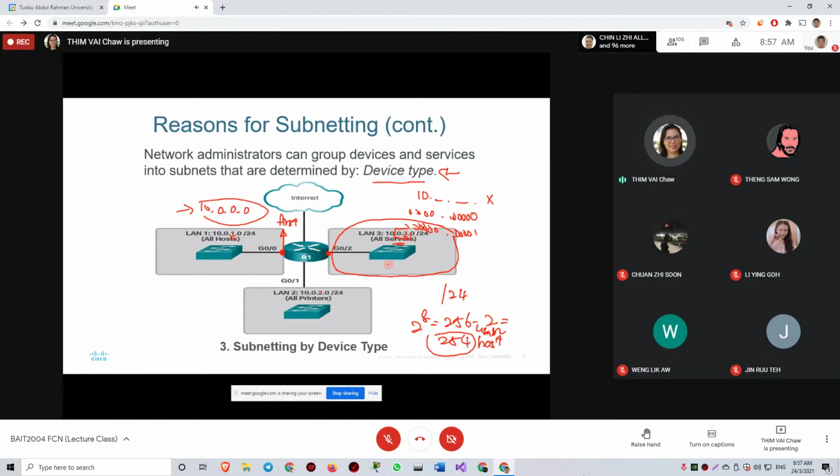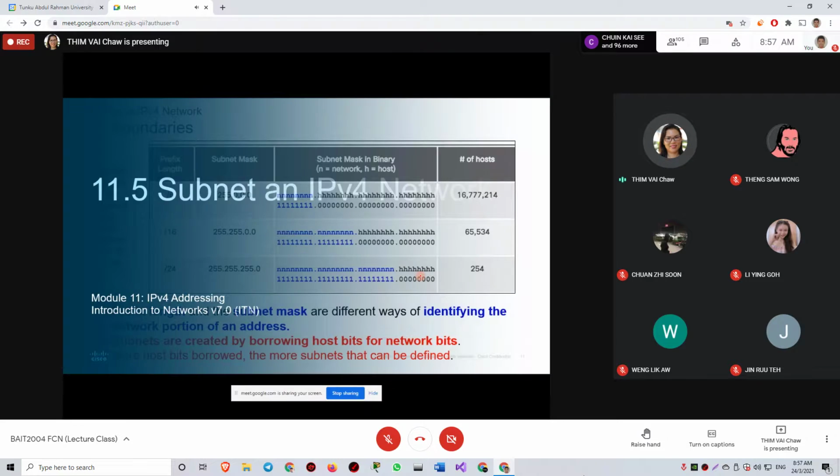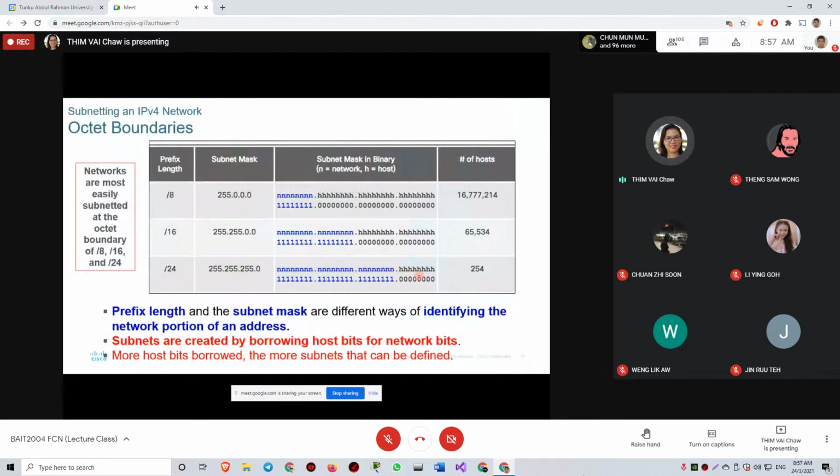Then start after the first 20, number 21 onward. The 21 onward usable addresses will be used for the host portion. They have this kind of concept, which depends on their network policy and how they want it designed. So you need to understand the prefix length and subnet mask. Either one, they are going to give you, and then you determine the rest.